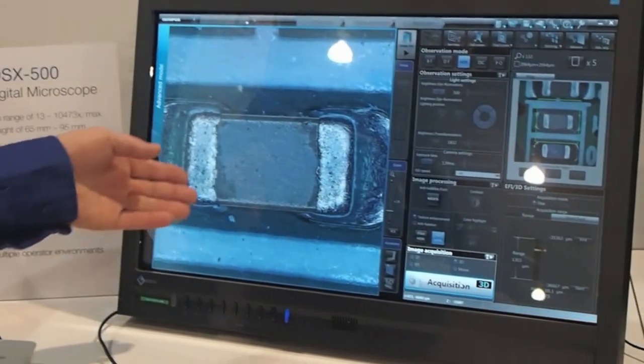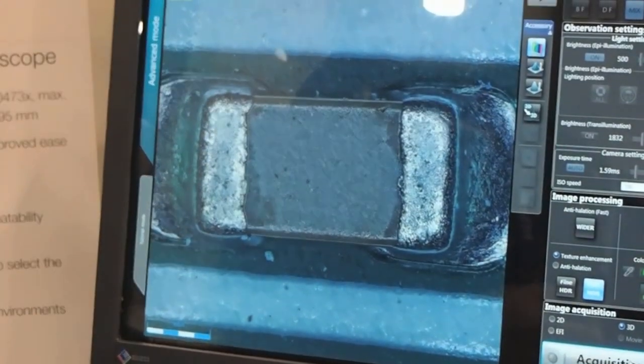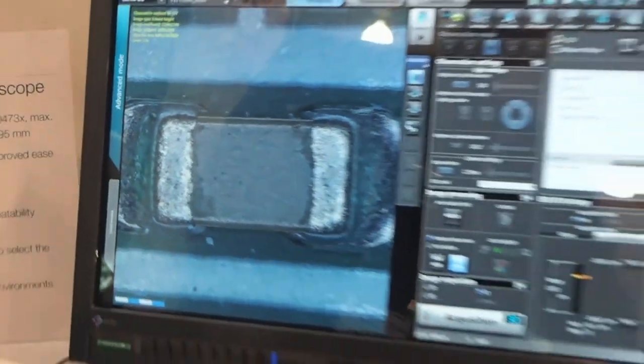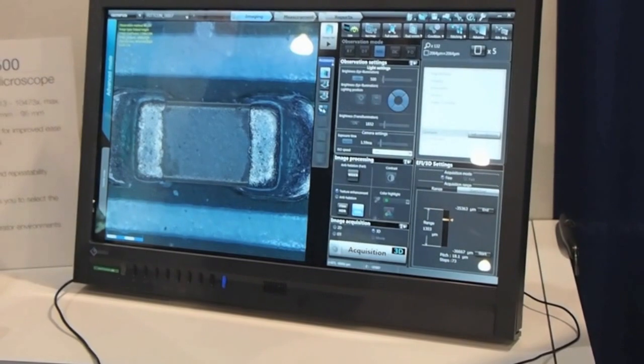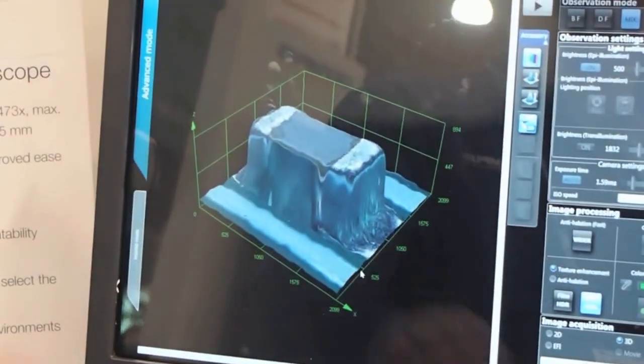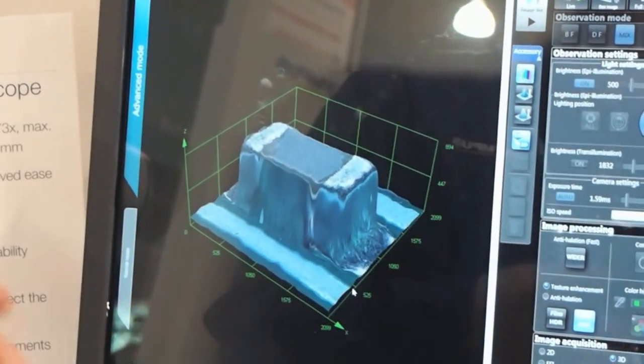So quickly what we see is an all-in-focus image where we're seeing both the background and the top of that resistor component on the board, all in focus. We can look at that image also in 3D. And quickly here, this is a little exaggerated, but we're seeing that height data off the board, so we really get a feeling for that height.